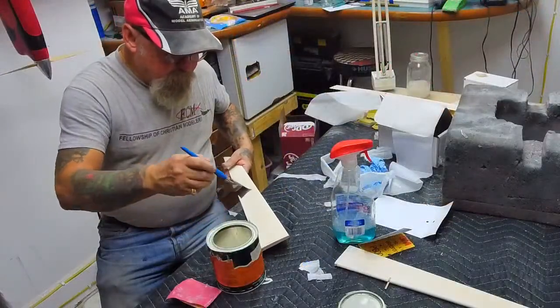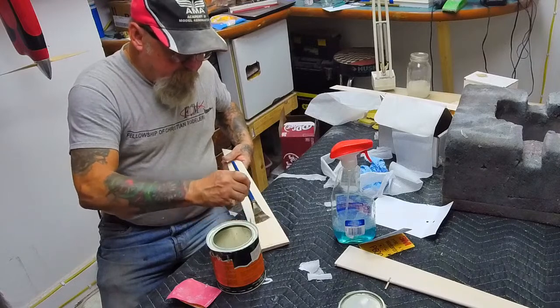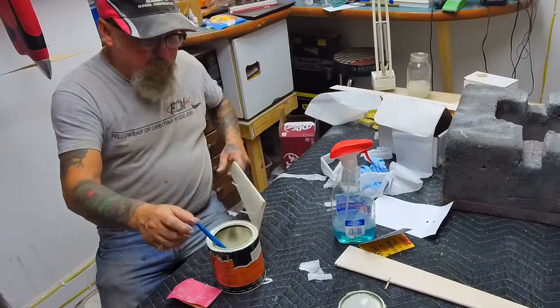But you have to be careful. Can't be dropping things, don't have your phone in your pocket and drop the phone through the wing.